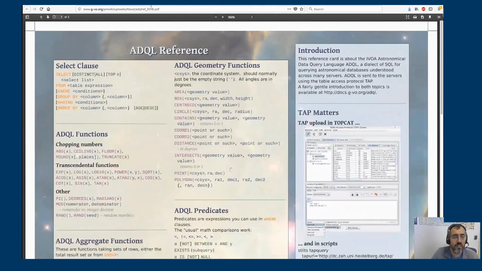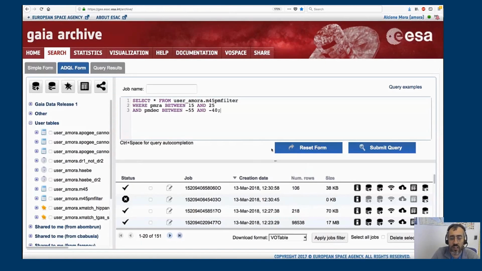If you mess up, which is part of learning, you can always retrieve your old failed and good queries just clicking here. So the queries are remembered. If you're logged in, they are kept there forever because you typically spend some time creating the queries. You don't want to lose them, and you don't if you are logged in because they are there for you until you just erase them.